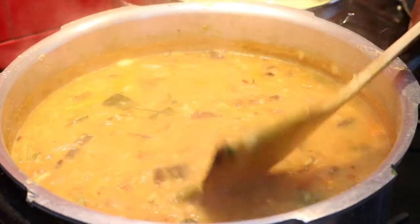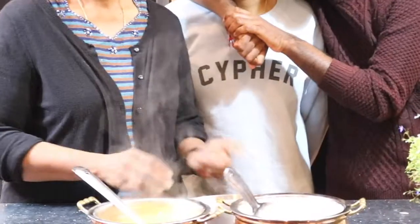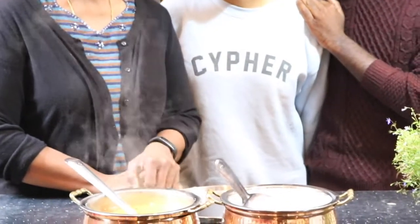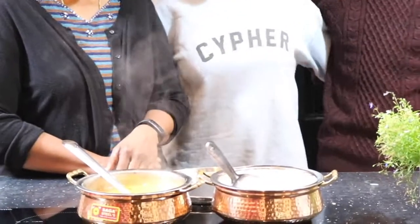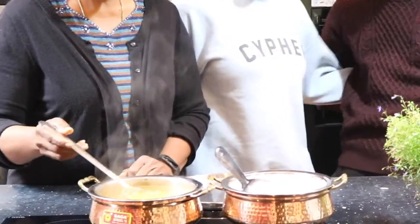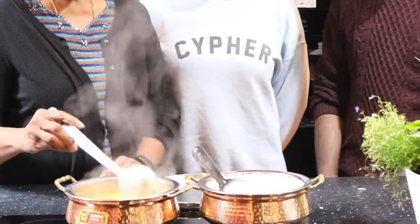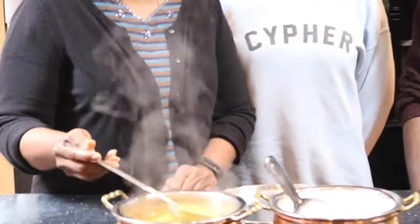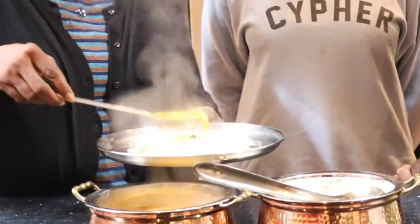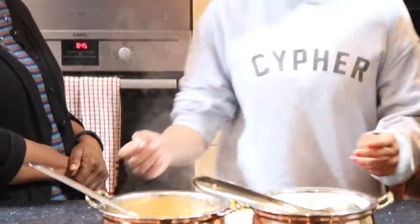So I'm looking at my son's sambar — it's looking very beautiful. As a mother, children's food is always the best food, so I'm not going to taste my son's sambar; I'm going to ask my daughter to do it. I'm so impressed that my son made the sambar using most of the vegetables from our homegrown garden. They're looking so beautiful. This is the sambar that I taught my son — I'm so impressed with him, and it will be tasted by my daughter.